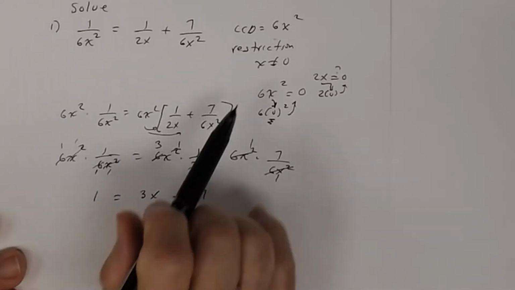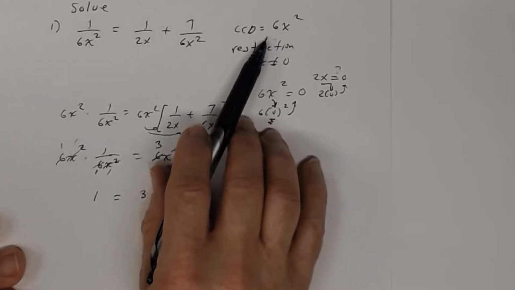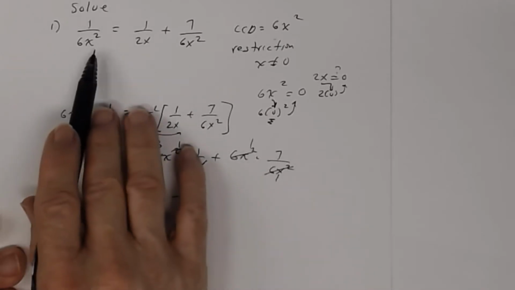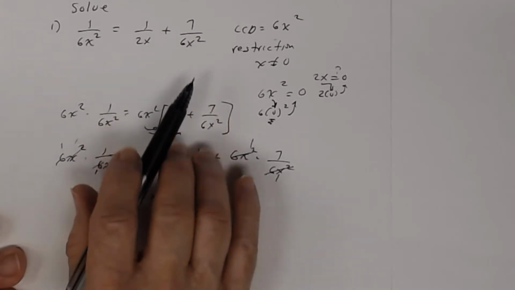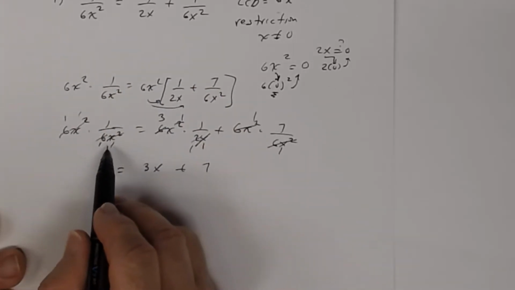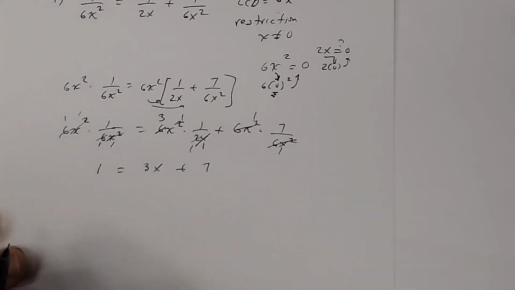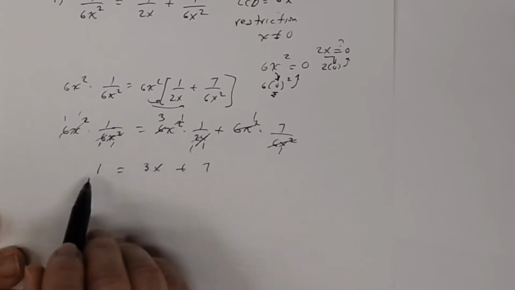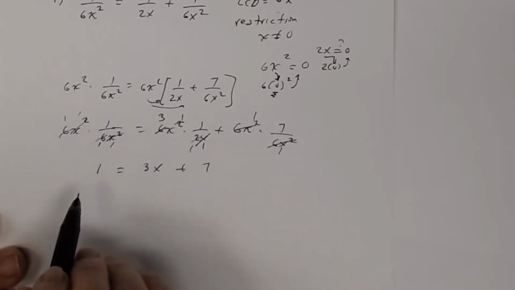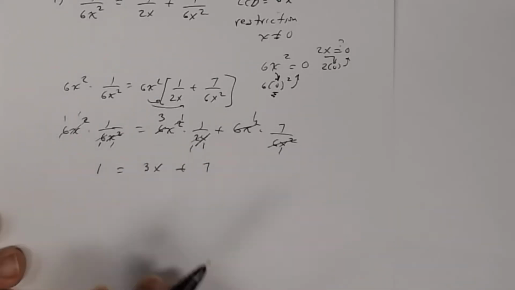That's the whole idea. So as we go through this process, notice the reason you're multiplying both sides by the least common denominator is to clear these denominators. So you want factors of 1. So you want this to be a 1, this to be a 1, this to be a 1. And notice when I did that, I have 1 in the denominator, 1 in the denominator, 1 in the denominator. So that's the whole reason for clearing the fractions, to get a resulting equation without any fractions. And to do that, you've got to make sure you have 1's resulting as factors in the denominator.